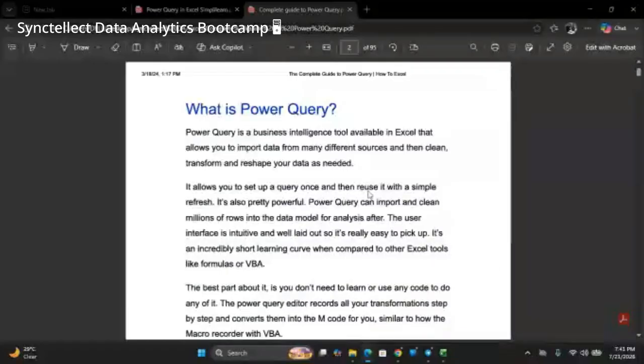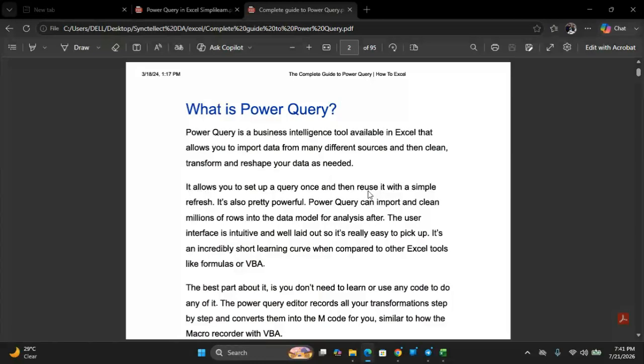What Power Query is: Power Query is a business intelligence tool available in Excel that allows you to import data from many different sources and then clean, transform, and reshape your data as needed. It allows you to set up a query once and reuse it with a simple refresh.